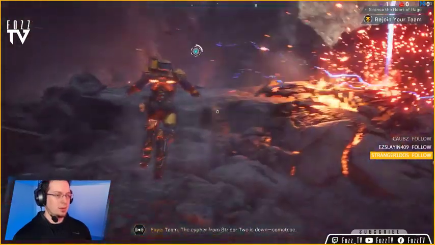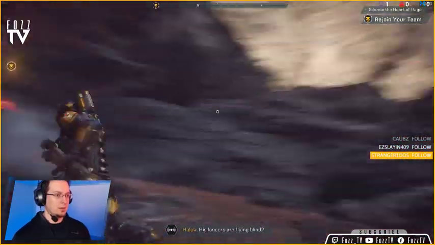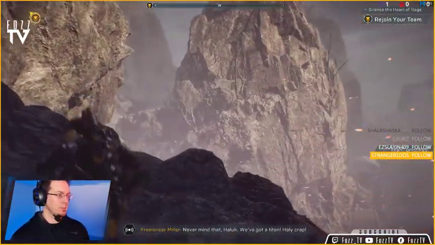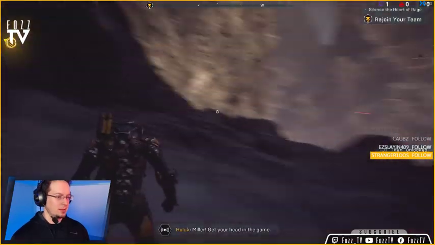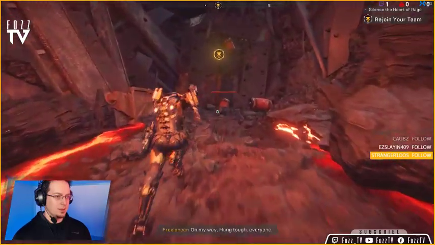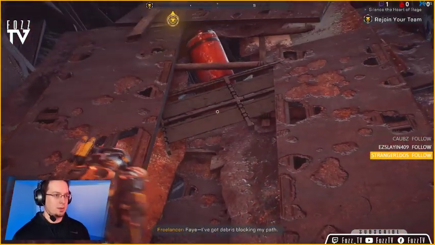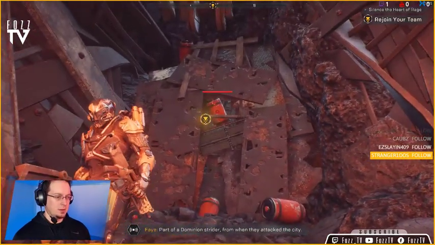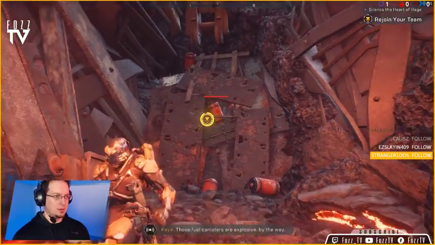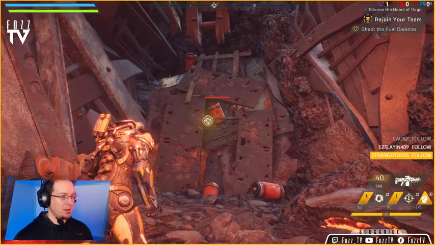Team, the Cypher from Strider 2 is down. Comatose. His lancers are flying blind. Never mind that, Alec. We've got a Titan. Holy crap. Yeah, this looks amazing. So cool. Hurry up, rookie. We can use the help. On my way. Hang tough, everyone. All right. Faye, I've got debris blocking my path. Part of the Dominion Strider from when they attacked the city. Those fuel canisters are explosive, by the way. Figured that since they were red. Yeah.